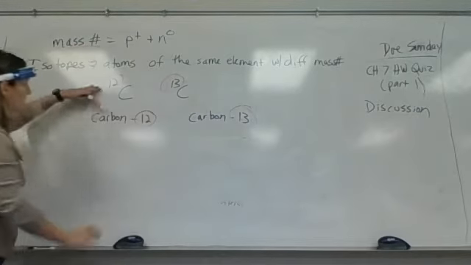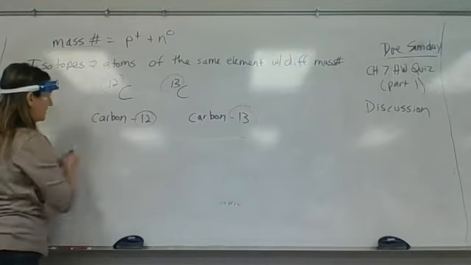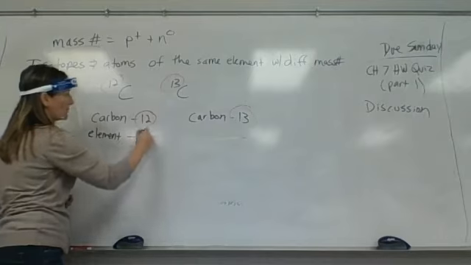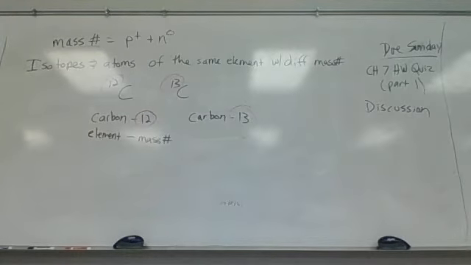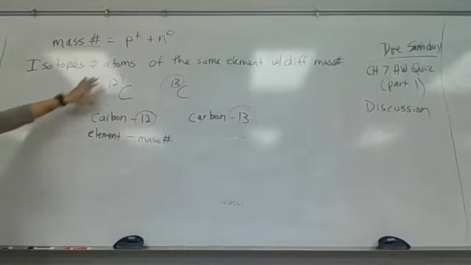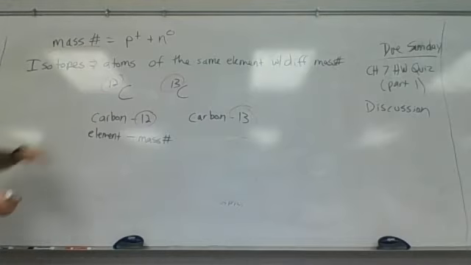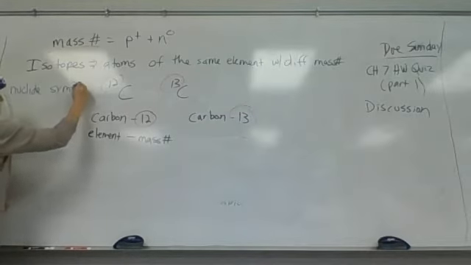These are two different ways to represent isotopes. One is by writing the element name, carbon in this case, and then a dash, and what comes after the dash is the mass number. So that's one representation of writing an isotope. This other representation up here is the same isotope, carbon-12, but written in a different way. This form is called a nuclide symbol. That's the other way that we represent an isotope.